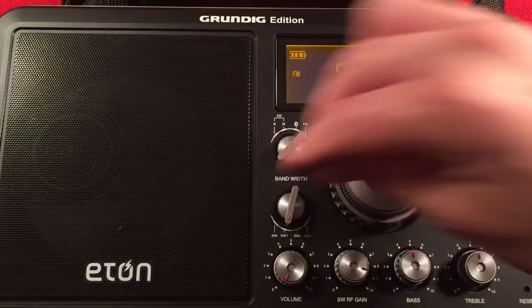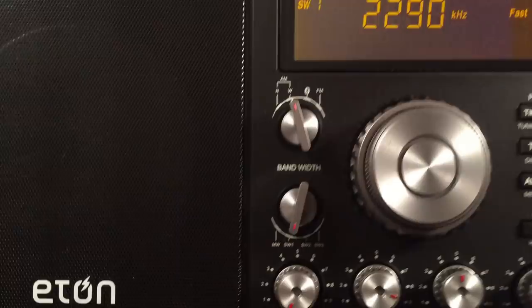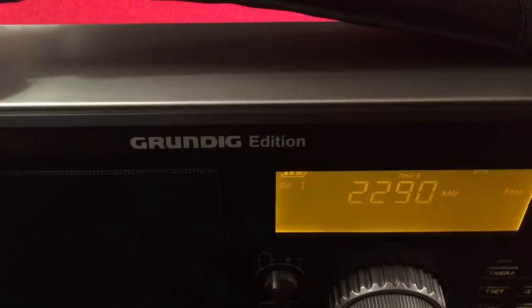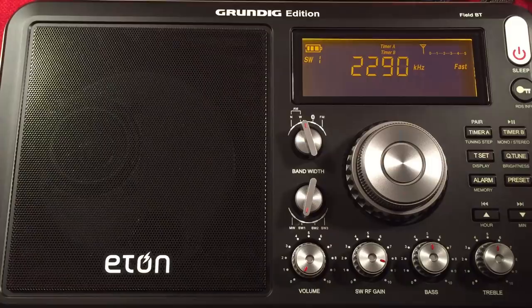And what I'm going to do here is go down there. You've got to select your filter for the shortwave and then select the bandwidth down there. Okay, so I'm going to hook up a wire to my antenna so I don't have to extend it. That'll be good. Let me just pop this loose on the back. There we go. Okay. I've got the Texan wire still in my west-facing window. We'll see if we can tune anything in with this setup.